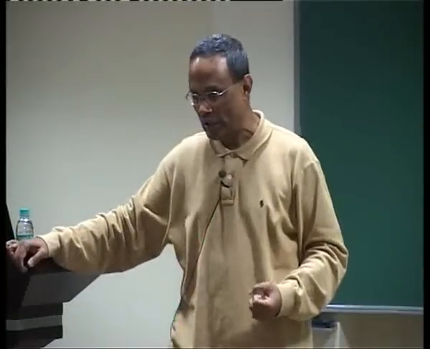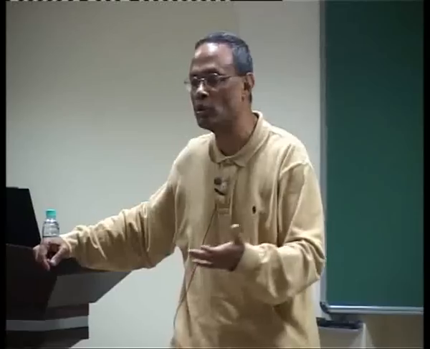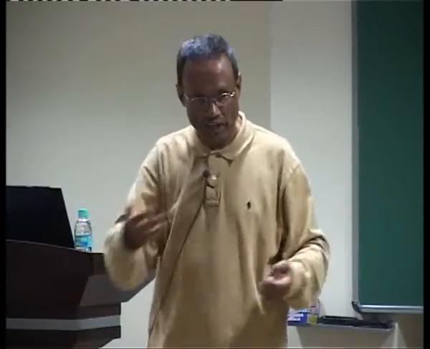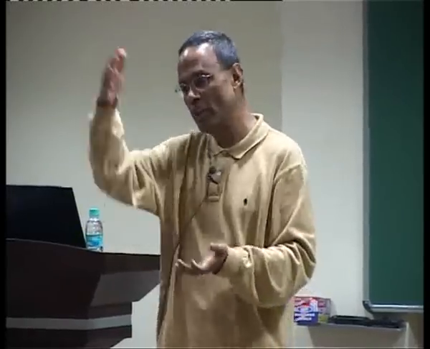For example, I did not talk about it. These are slides I skipped. All you have to do is somehow create the valley splitting. Remember, it's arising from the valley. One way you can split the valleys, and that's what people in Australia are doing, is you go near a surface. Remember, there are 6 equivalent minima. If you go near the surface, 4 of them immediately get lifted. You have just 2. Then it turns out you can split these 2 by a variety of techniques, and that's what people are working on.